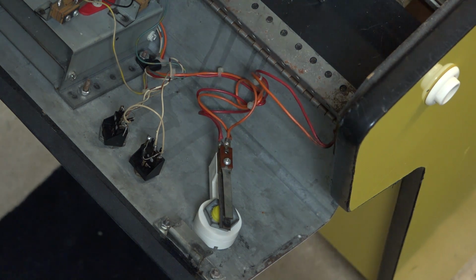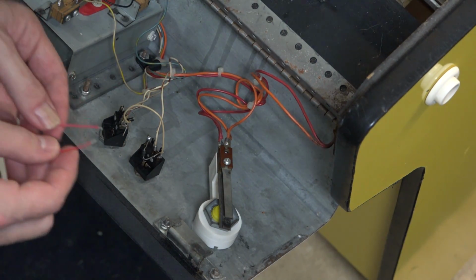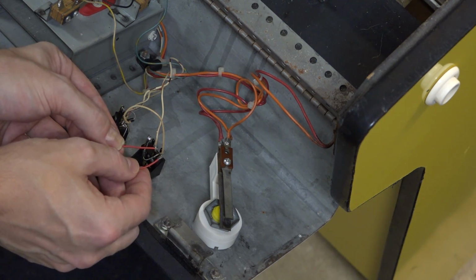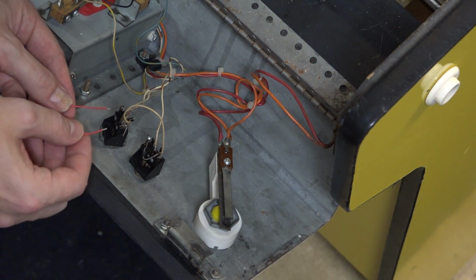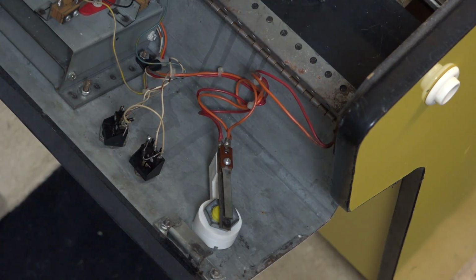If we want to test the switch, there's a couple of ways we can go about doing that. I like to just grab a piece of wire like this to just jump it. And so I should just be able to bypass the switch by just completing the circuit, but I'm not getting anything when I do that. And just to prove that this works, if I do that with the player 1 button, it'd start up a game like you'll see here. You can probably hear that, but a player 1 game just started.